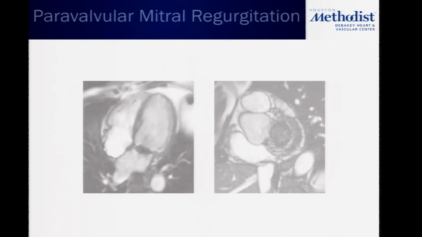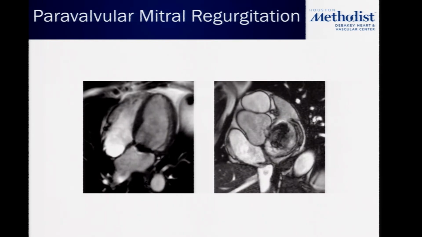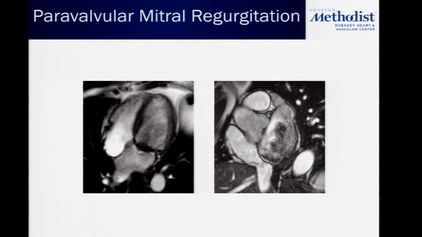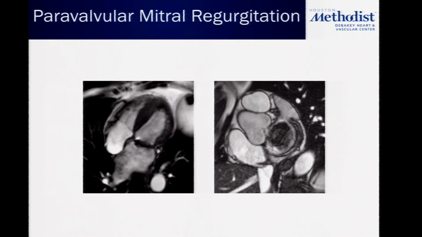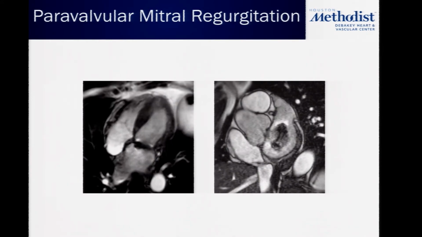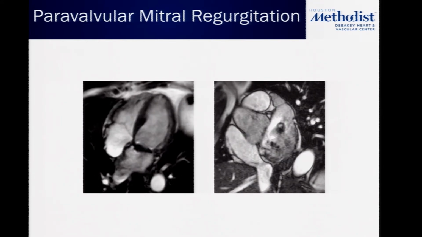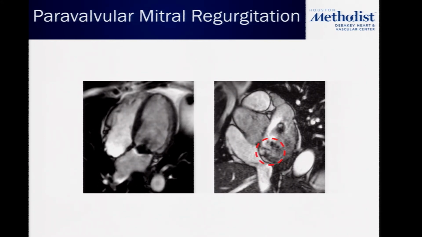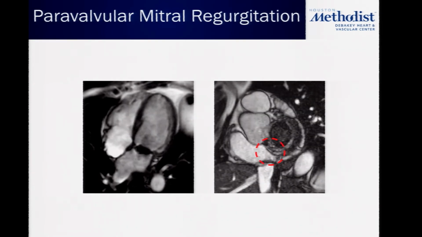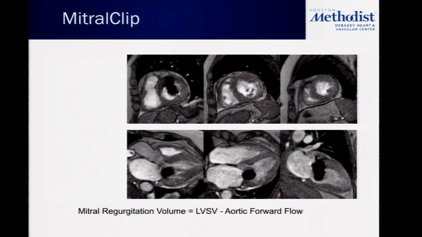Let's move on here. Other examples are when you've got prosthetic valves. So here's an example of a bioprosthetic valve with a paravalvular jet. You can see the paravalvular location of this jet on the Cine CMR. But again, the methodology that we use to compute the severity of the regurgitation really doesn't matter because we're not doing anything at the location of the valve itself. So it doesn't matter what the artifact is from the valve. As long as you can draw these contours of the LV to determine LV stroke volume, and as long as you can do aortic forward flow, you can compute the mitral regurgitant volume and fraction.